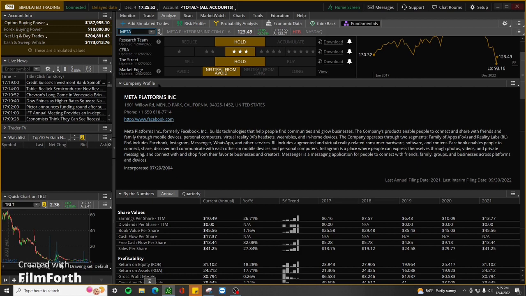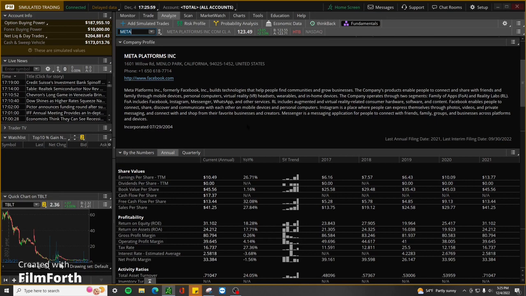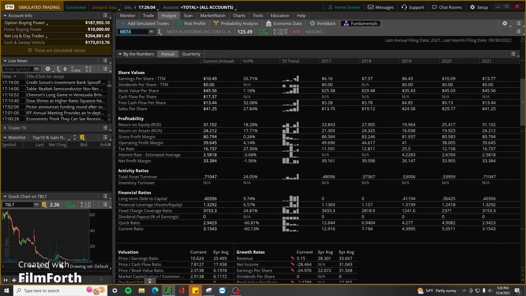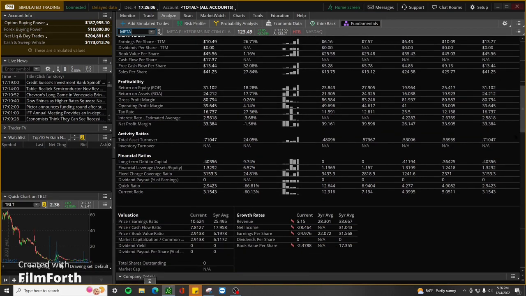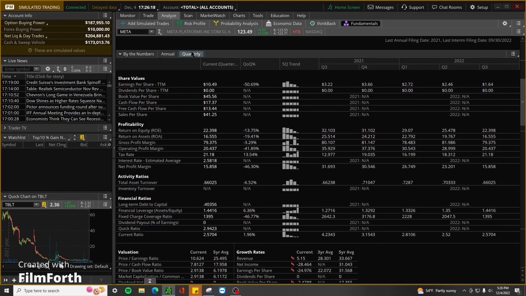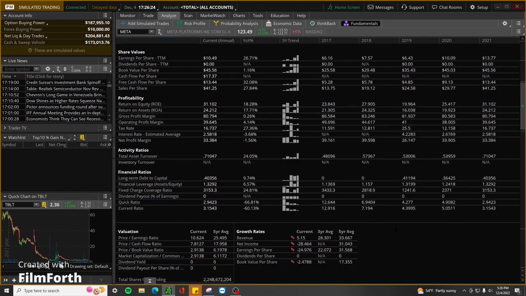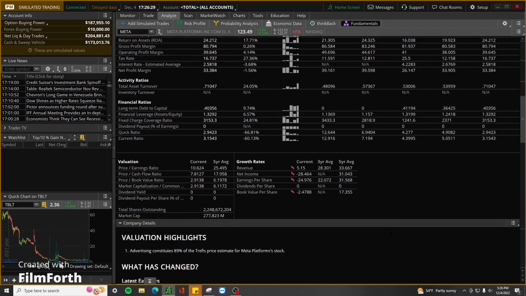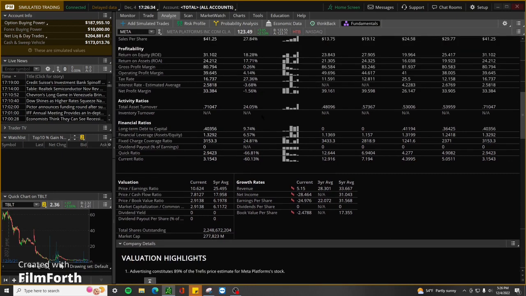It has the company profile, which describes as to what the company does, how they conduct their business. And then of course you have the numbers, or you have the fundamentals themselves. You have the share value, you have the profitability, activity ratios, you have the financial ratios. You can look at that data at an annual glance, or you can look at a quarterly glance of things. This fundamentals subtab gives a nice at a glance view of any stock that you want to analyze. That way you don't have to go to different avenues to find different data sets. Everything is basically available for you in here.